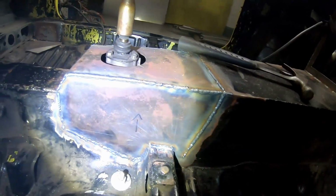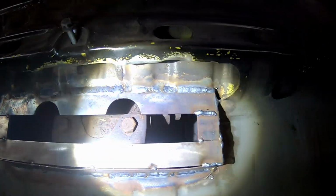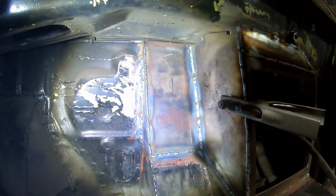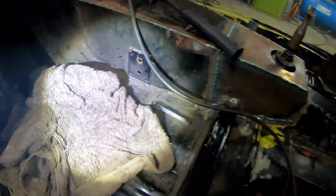I don't know if you can see it. Obviously, there's nothing a good grinder can't do. God, this was like bloody piping icing in, filling that gap right there. Done what I can up there. These upside down bits I'm going to do when I've, like I said, got the shell stripped.